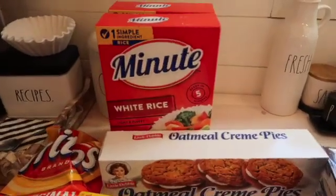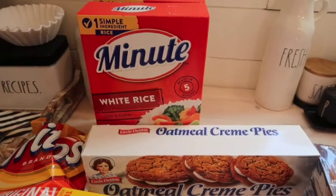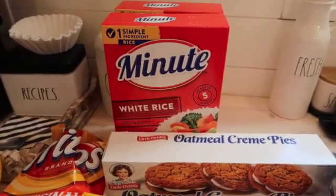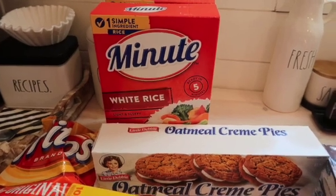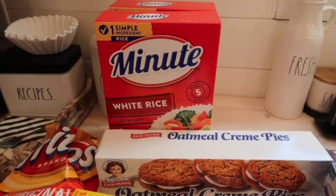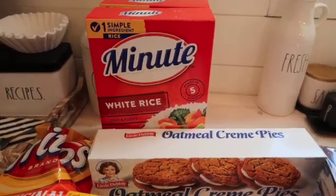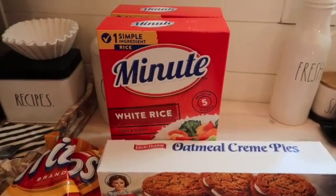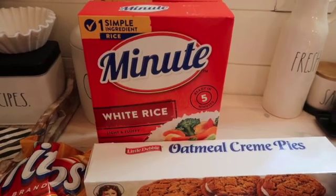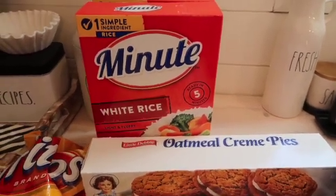Now, this is the one thing that I hate about doing the Walmart grocery pickup. They don't show everything that they have in online. So when I'm picking out what I want, I found a box of rice for $5.34, and I don't buy a lot of rice, so I don't know what rice really goes for. I thought that was kind of pricey, but I really needed it for the Weight Watchers meal. So I just grabbed it because that's the only size that they had in it.